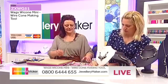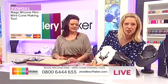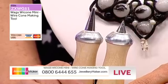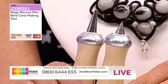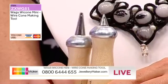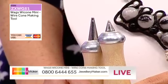If I could have the larger one, just so we can see the size difference. It's sort of shallower. It is shallower, isn't it? Yeah, it's nice because you've got a more acute angle, which sometimes you need, especially with kumihimo. You don't necessarily want a really long cone. And if you're making earrings or bracelets, it's a little bit more suitable because it's that little bit smaller. And bead caps. Absolutely, perfect bead caps. As you can see, it's got about the same kind of hole going through the centre of the point at the top.